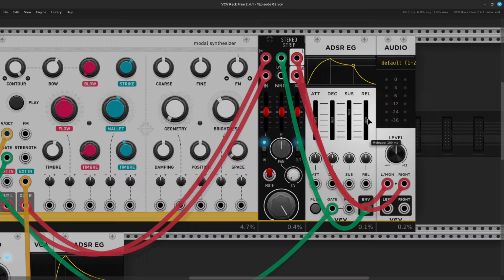Make our release time a little longer. I think Contour is making this release before the envelope does.